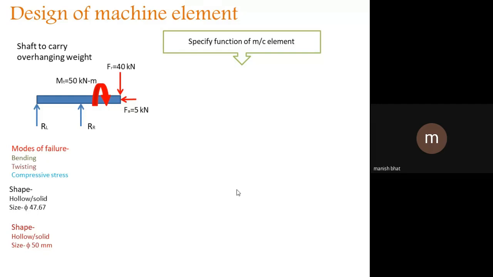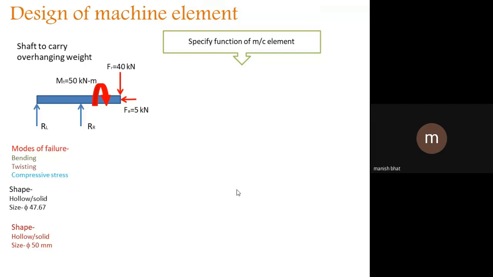So this becomes the function: the lever is supposed to maintain the valve closed up to 175 bar pressure, and the lever should be designed in such a way that the valve will open at 175 bar pressure. See, there is again a mix of length of lever, because it is the product of the length of the lever multiplied by the weight. Naturally, we have to consider the proper length of the lever. So this is the first step in designing a machine element, and that step is to specify the function of the machine element.